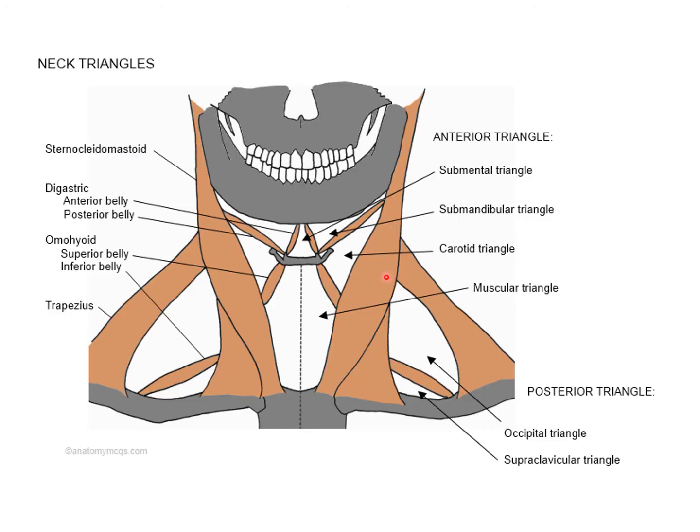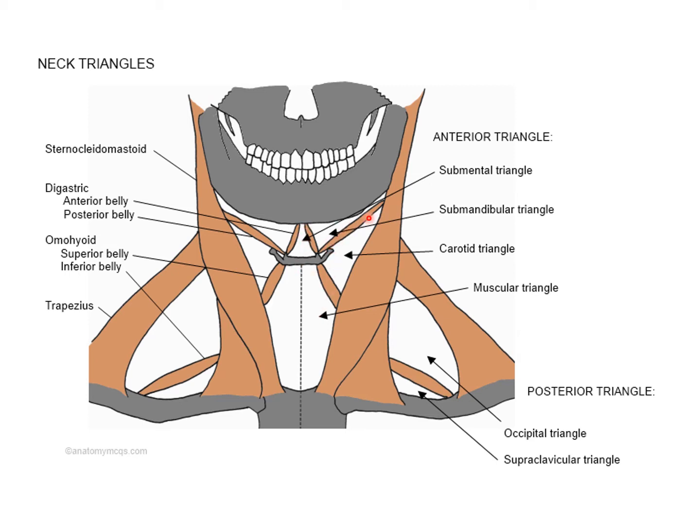Now, before discussing the individual groups of lymph nodes in the head and neck region, it would be useful to revisit the triangles of the neck to orient us with the organization of lymph nodes in the head and neck region. Now, as you might know, the neck is divided into anterior and posterior triangles on either side. So starting with the anterior triangle, superiorly you have the submental triangle located between the two anterior bellies of the digastric muscle and the base at the hyoid bone, and the apex is at the chin.